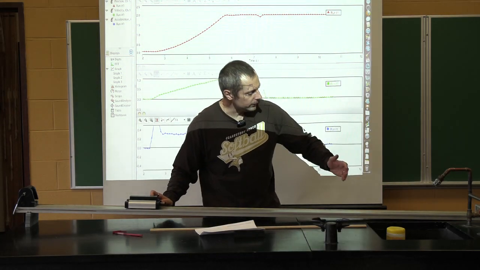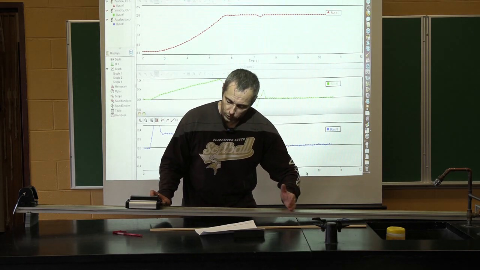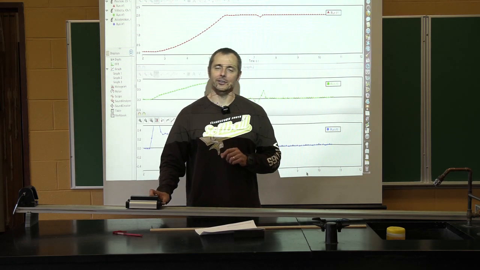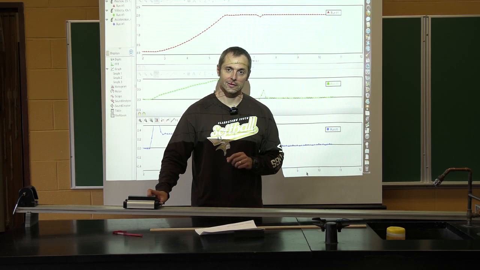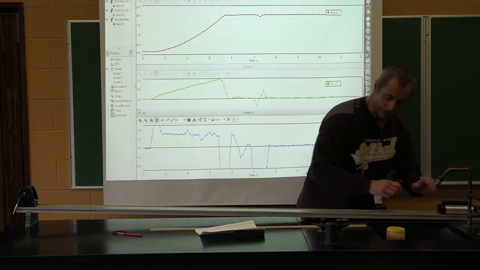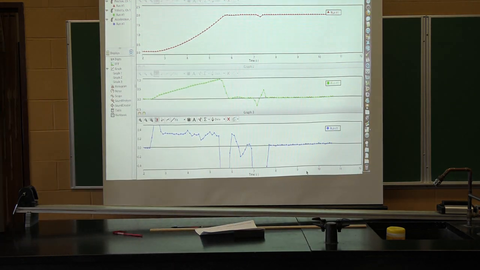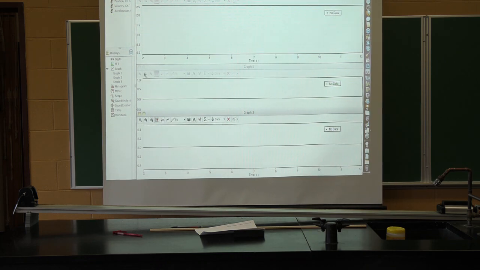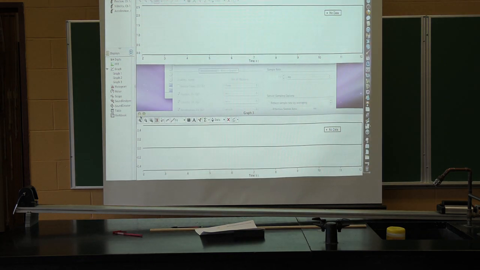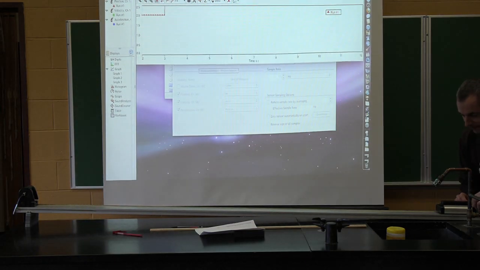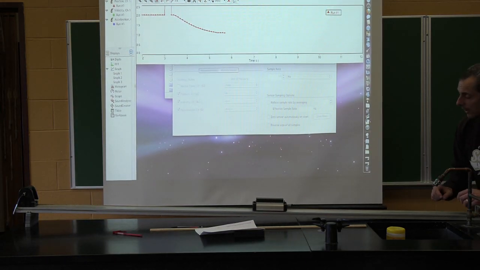So I gave it a brief nudge at the bottom, and then it sort of rolled up, and then I'm going to catch it here. Make the prediction, okay? Okay, let's have the computer generate these graphs. Let's put that one away. And let's see how good I am. Okay. Not good. All right, we'll do it again.